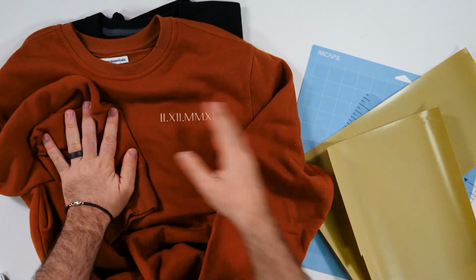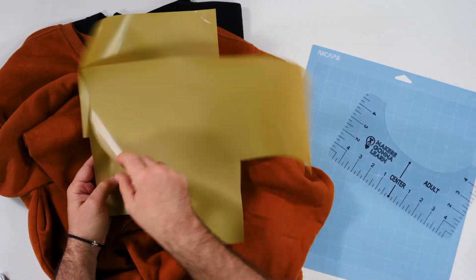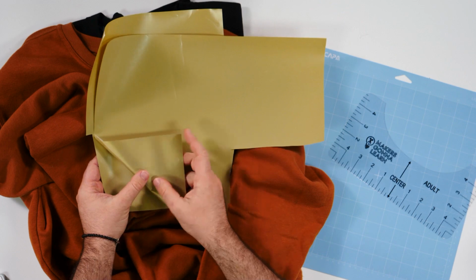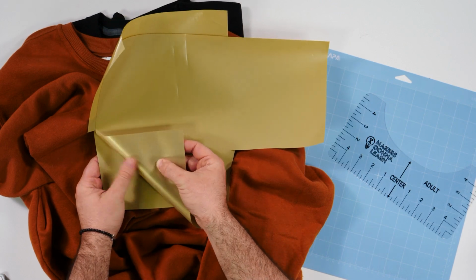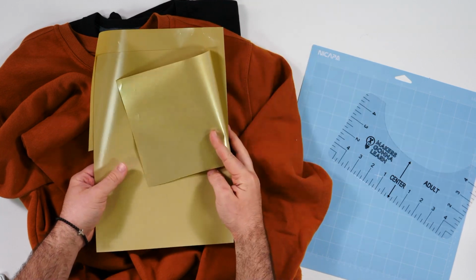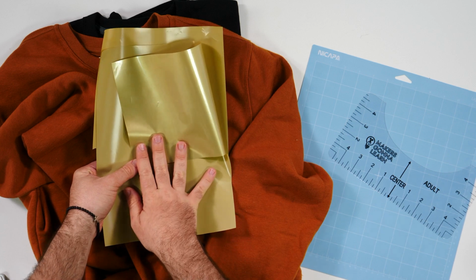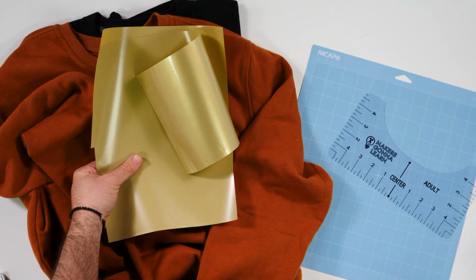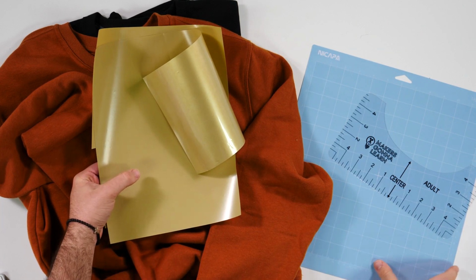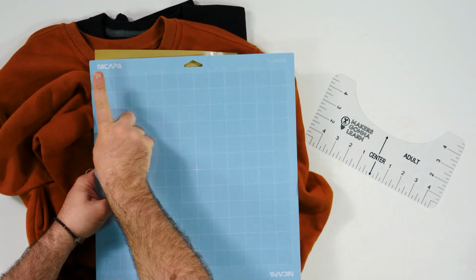But in addition to this, you will need your heat transfer vinyl. We are just using regular heat transfer vinyl, probably from Cricut Easy Weed is what this feels like to me. That's one of our favorites. We have linked some of our favorite heat transfer vinyl for you down below where we get it. We get ours from 143 Vinyl. And I also want to comment on our mat of choice. This is a Nikapa mat.